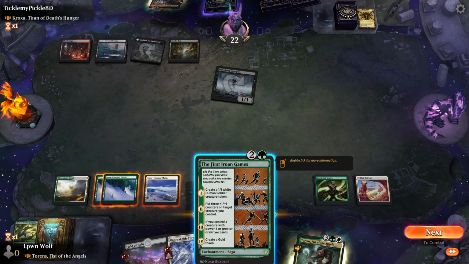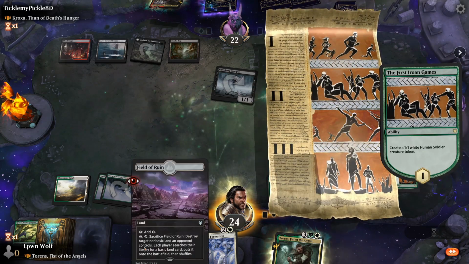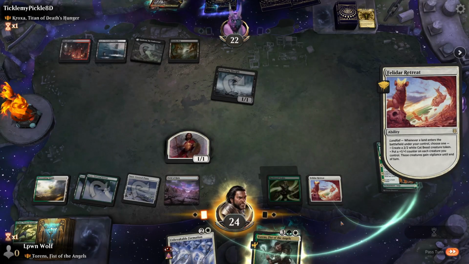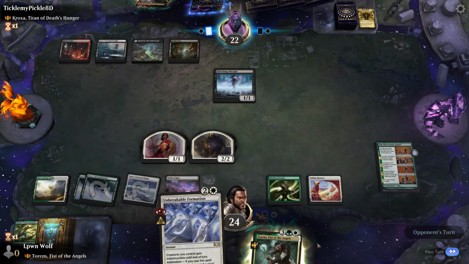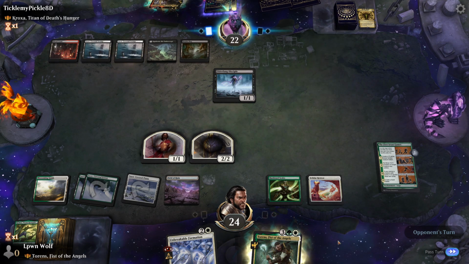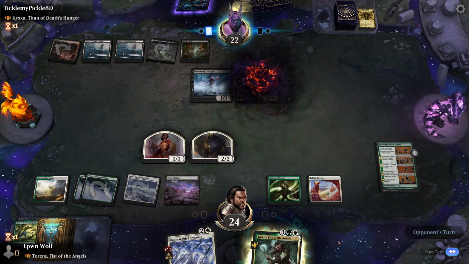So, what can we do? Let's make a soldier. We might as well play a land. And we'll create a cat. So yeah, they'll probably end up destroying this. Just guarding this, but what are you going to do? You have to play cards. You can't just hold them because then they'll just discard them anyway, right?